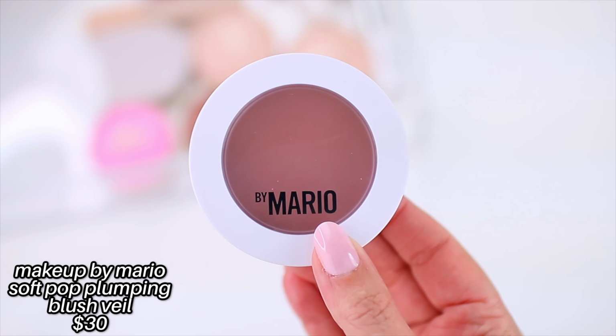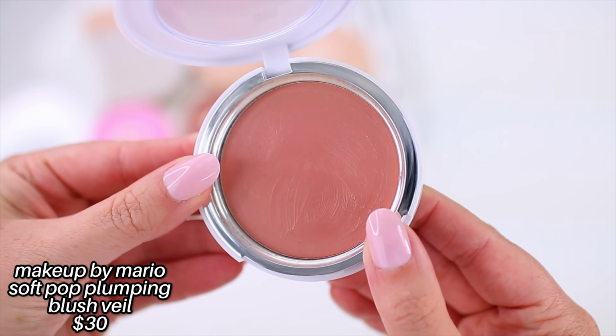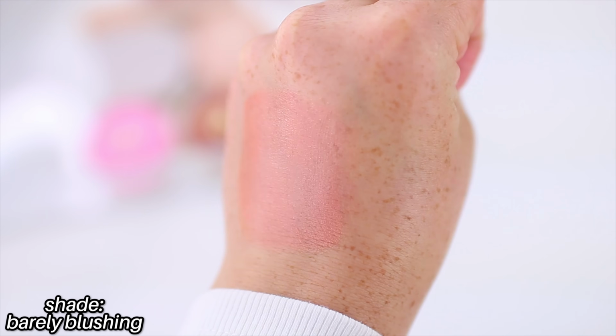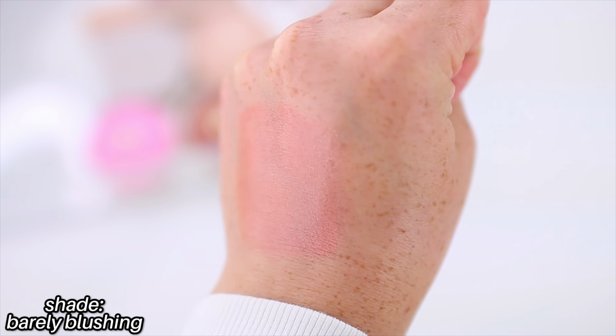But this goes on flawlessly. It is so beautiful. It's perfect for really natural makeup days, but even if you're wearing a lot of makeup, this still looks so good on the skin. It gives you this gorgeous lit from within glow. I feel like this is my dream cream blush formula because it is so easy to use, and it's hard to go overboard with this product. I do have the lightest shade, so if you purchase a deeper shade, that might not be the case, and you might be able to build it up to look pretty intense on the cheeks. But typically I do like a softer blushed effect rather than something over the top. So I think that's why I like this product so much.